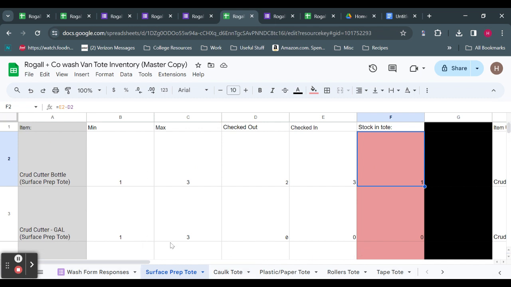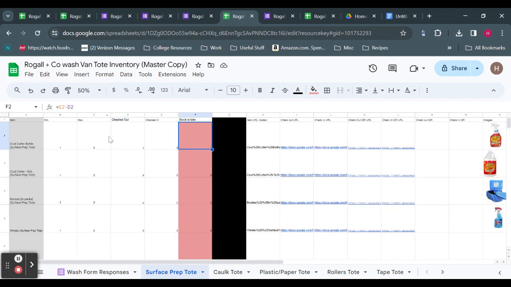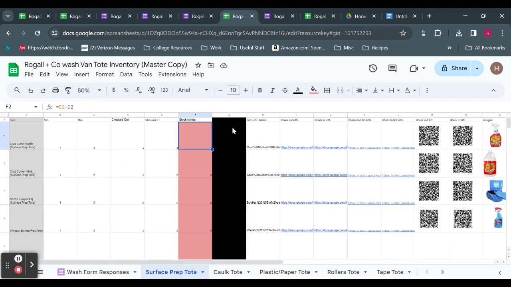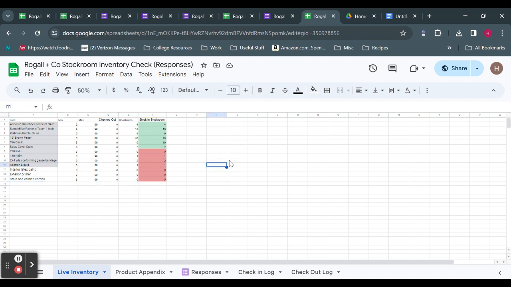So that's all the features for the back end of the inventory system. I showed you how to replicate the van spreadsheet, but it'd be the same thing for the stockroom.